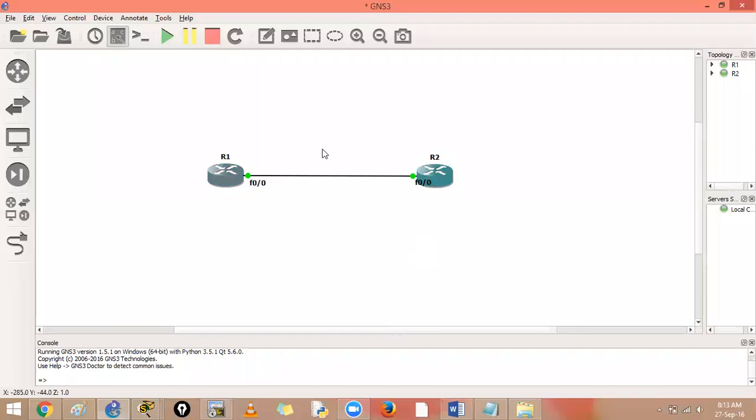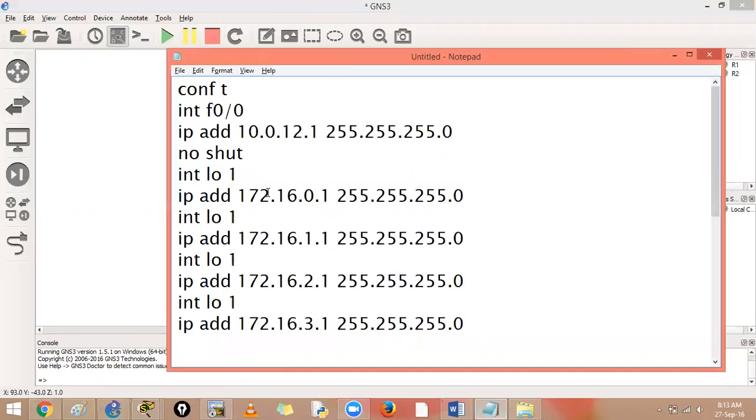So here we have two routers, router 1 and router 2. Now what we are supposed to do is establish very basic connectivity. Here I'll say 10.0.12.0/24. I'll say 10.0.12.1 and 12.2 over here. And on router 1, I will have 4 loopbacks. 4 loopbacks means just 4 testing PCs, and all these PCs will be in a different network, right?